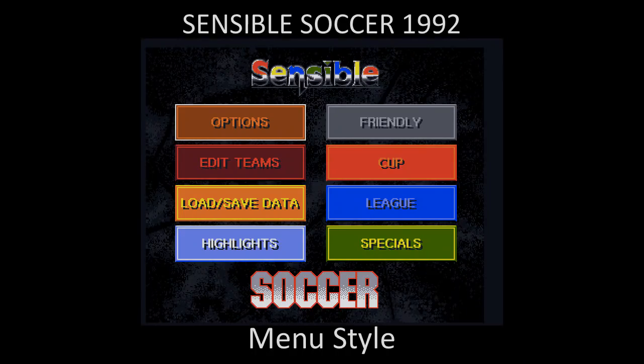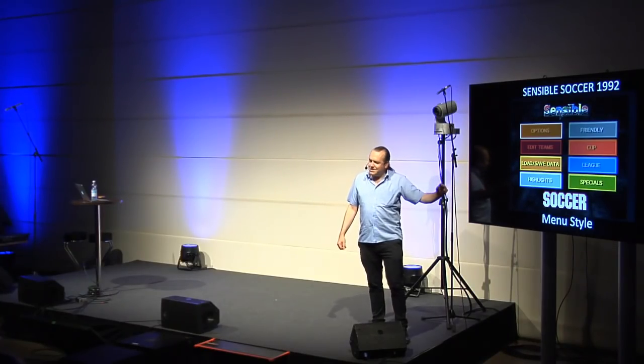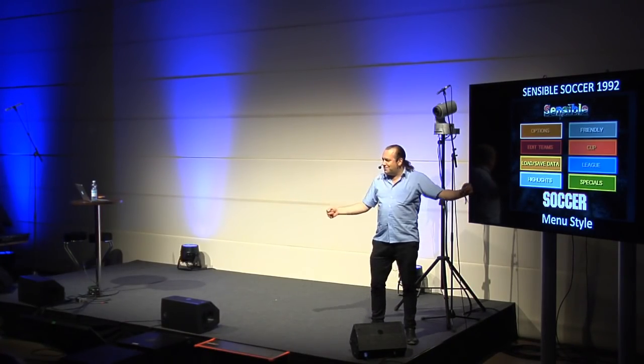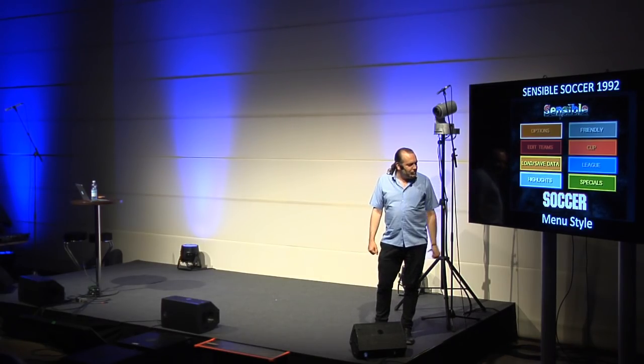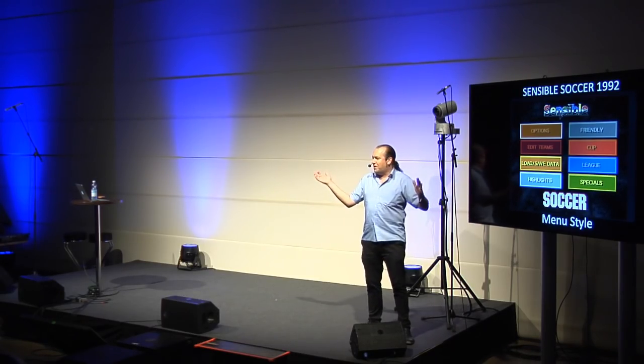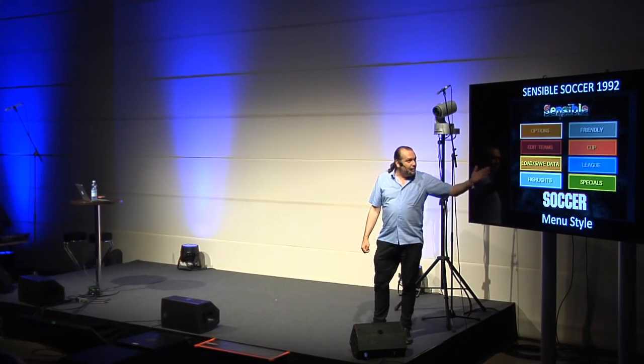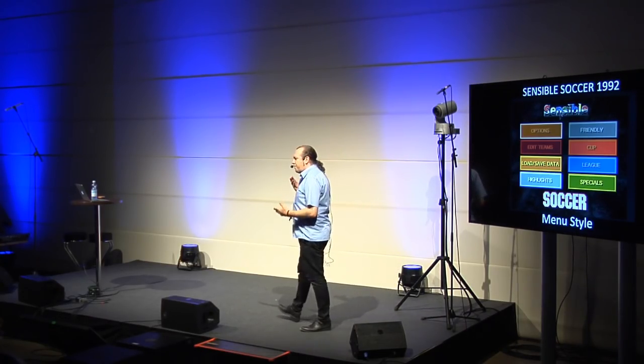So this is my second starting point, because Micro Soccer was before, but here's where our story starts. The menu view was very simplistic graphics. This is the Amiga. We're back 26 years now. So you can see we were just going with blocks of color, text, drop shadows on the text, of course, some texture in the background. You couldn't do that on the Commodore 64, so this is advancement, you see. But the menus are very simplistic, functional, basic graphics.